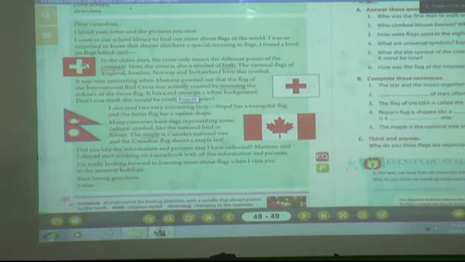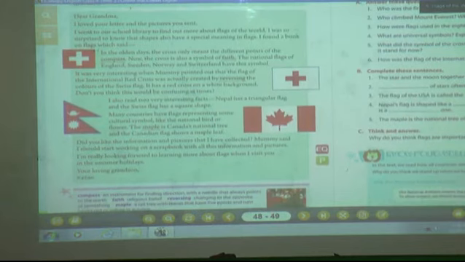See, can you see here? Here we can see the cross with a red background. The cross is white. And here, if you see, it is reversed. The background is white and the cross is red. So when he heard this information, he found it somewhat confusing. Then she said, it has a red cross on a white background. Can you see over here, students? Yes, it is a red cross on a white background. Then don't you think this would be confusing at times? See, if we suddenly see these two flags, it will sometimes be confusing for us. Which flag is that? Yes or no? So Mama is just giving some information about these two flags.